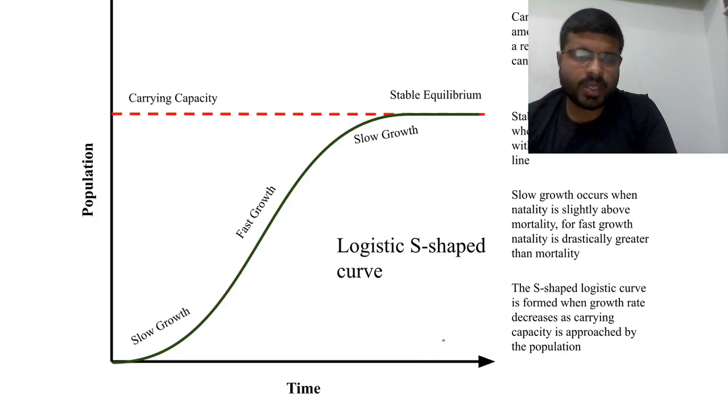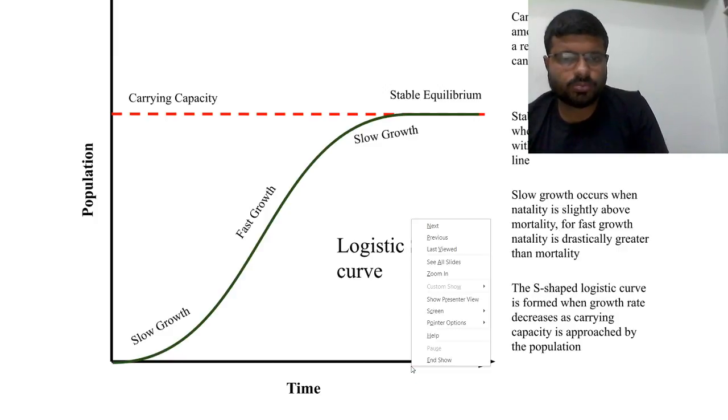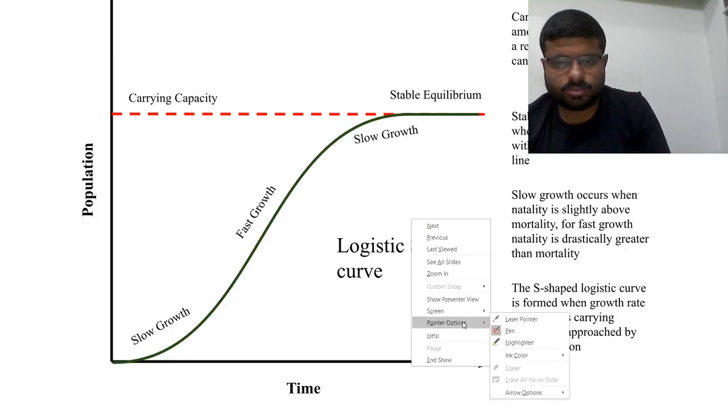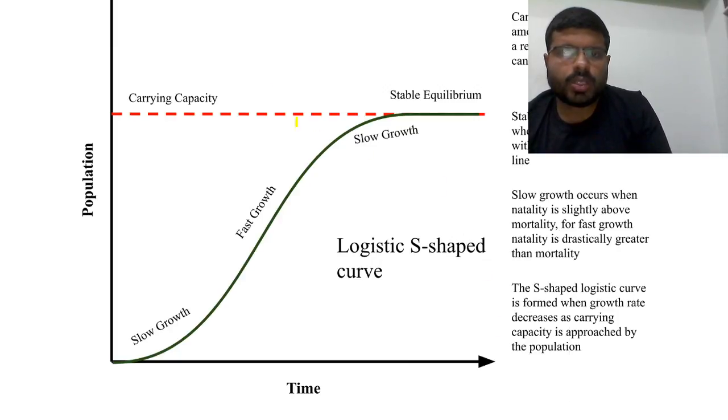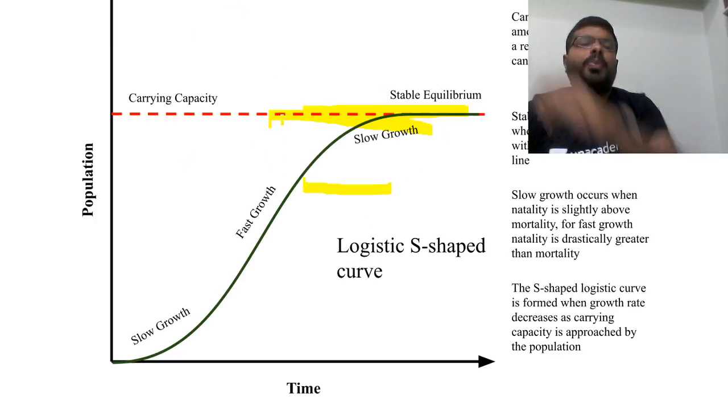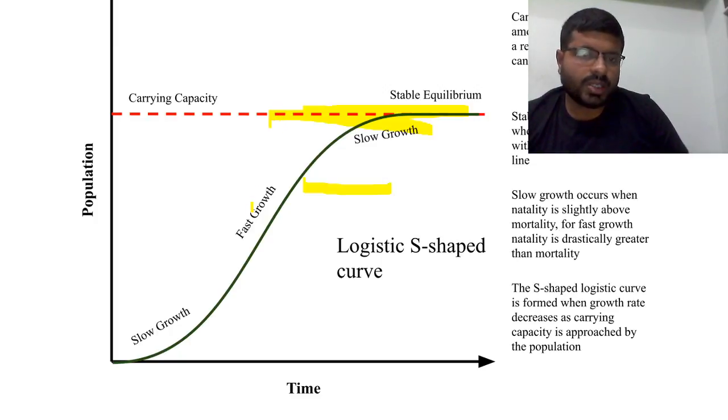Then I will try to explain the same concept in a diagram. You can see here a diagram, the x-axis is time, the y-axis is population. If a carrying capacity, for example, a carrying capacity of an ecosystem is stable, so carrying capacity, as you know here, it is stable. If this is the carrying capacity, to what extent the population can be sustained by an ecosystem is indicated by this green line graph.